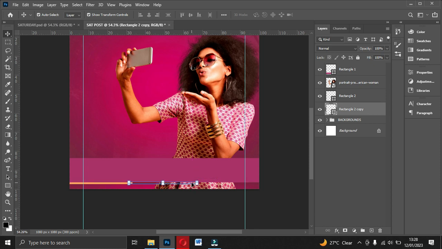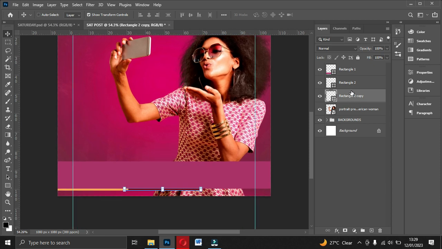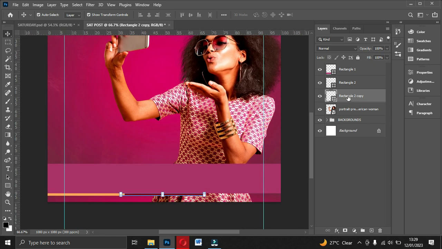All right, so what we'll do next is, you could see that the rectangle is under the image. Okay, so let's bring the two rectangles on top of the image. Okay, good. And then what we'll do again is, let's copy the same rectangle. Let's zoom in so that we'll see our work. Okay, so we'll copy the same rectangle again, Ctrl J. Okay, and then shift it forward.